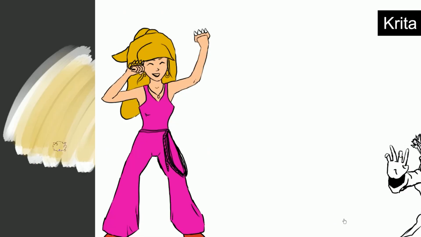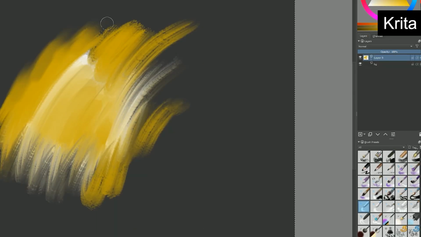For the price, it's not bad. Aside from the lack of natural media brushes, it's a well-rounded application, but so is Krita, and that's free. Plus, Krita has better brushes and better features. Personally, I wouldn't even pay $19 for this, and I'd get Realistic Paint Studio or Krita instead.